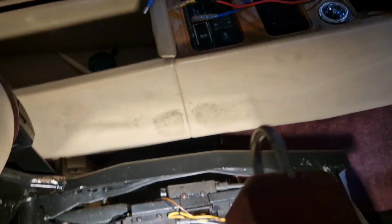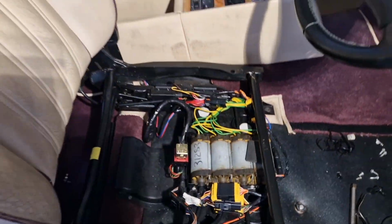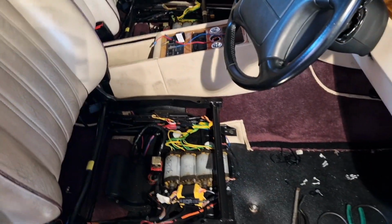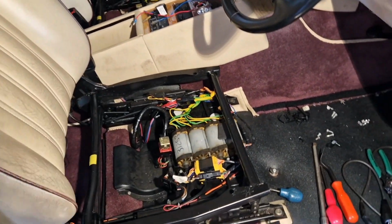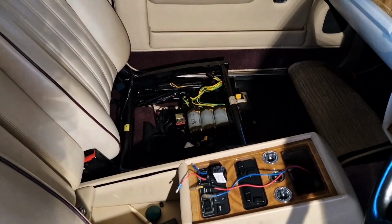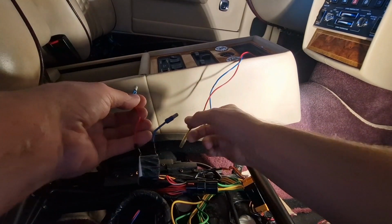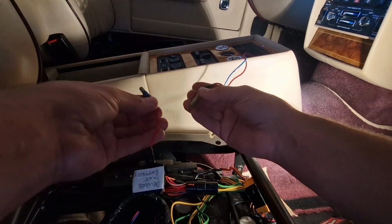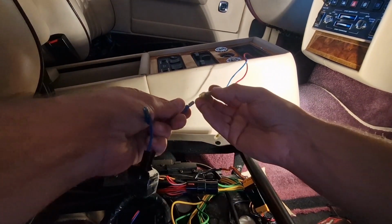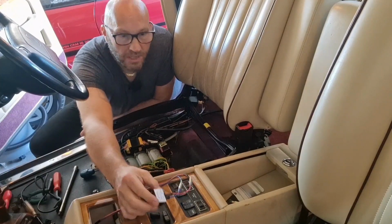And then we'll try it. So let's hope that we've got at least one seat working. So oh my god, here we go. Right, I'm connecting the battery pack. Here we go. Battery's connected.